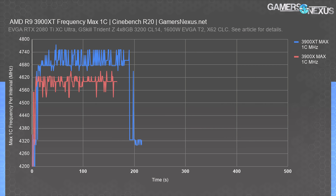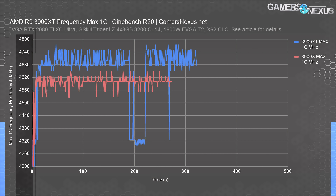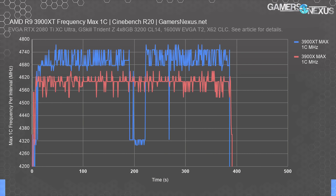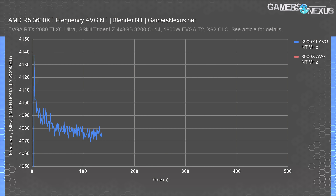Disabling SMT gives a little more headroom for boosting frequency via overclocking, though not much in this instance, and it also reduces some resource contention for AMD. We've seen uplift in the past from that action. It's not something we actually recommend doing — don't spend $500 on a CPU and then turn half the threads off. It's more interesting from an overclocking or competitive standpoint. We also have super-tuned 3600 XT content coming up soon with heavy memory tune and Infinity Fabric tune.